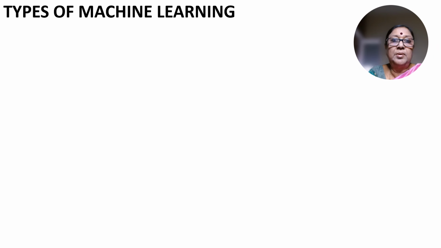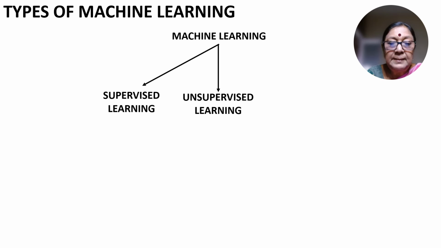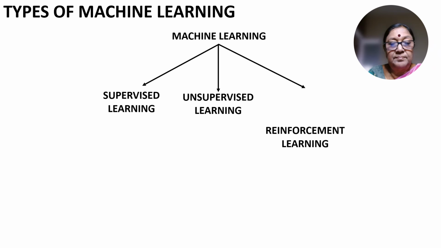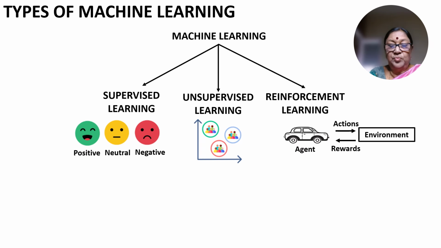Next, we will talk a little bit about the types of machine learning. Again, this is very surface level, but to give you completeness. Machine learning only we are talking about in this particular video. In machine learning, you have three types. When we go later on, we'll talk about four, but for this present video, we are going to talk only about three. One is supervised learning, one is unsupervised learning, and the third is reinforcement learning. You will see here some diagrams, and I'll explain these diagrams as we move along.